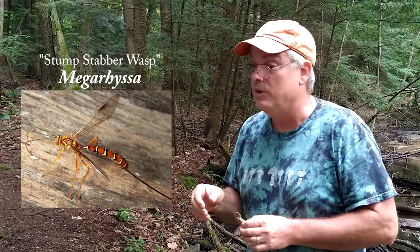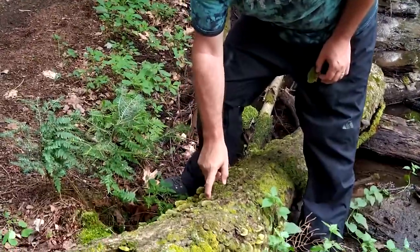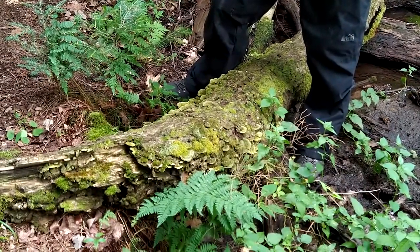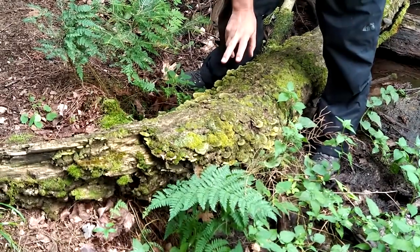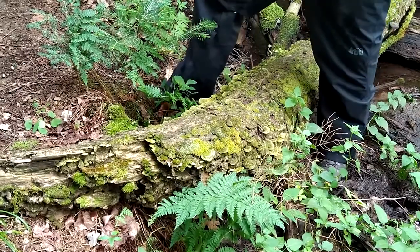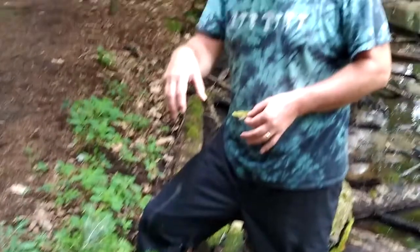Super big. So she flies around until she smells this fungus and lands on the log. If we busted this open, there would be these big giant grubs inside, for sure. And I've watched them do this. They land and they are crawling around, tapping with their antennae and sniffing around. And when she finds where, I guess she can hear them munching inside the wood or something, she works her ovipositor, which is super duper long, down into the wood.